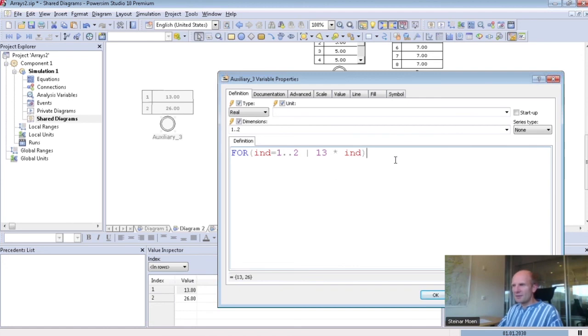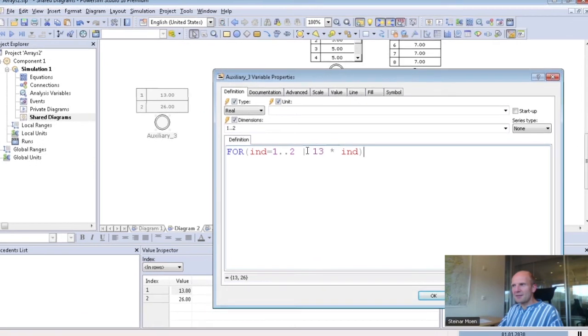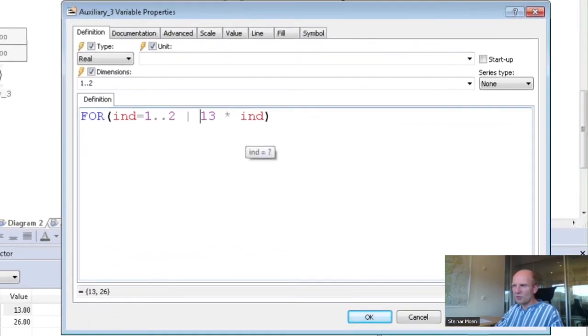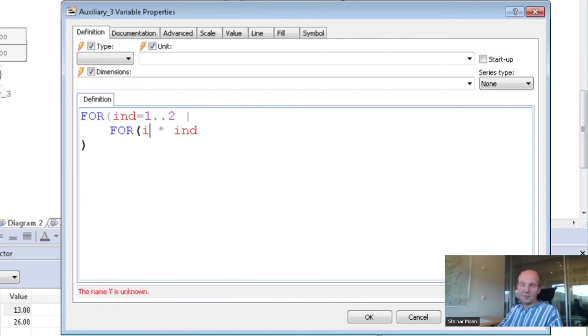Inside this equation, I want to put it on a separate line again, because it will get a bit more complex. In place of taking 13 times index, I would like to put another for function here. So I say for I, that's another index, equals, for instance, 2015 to 2020.